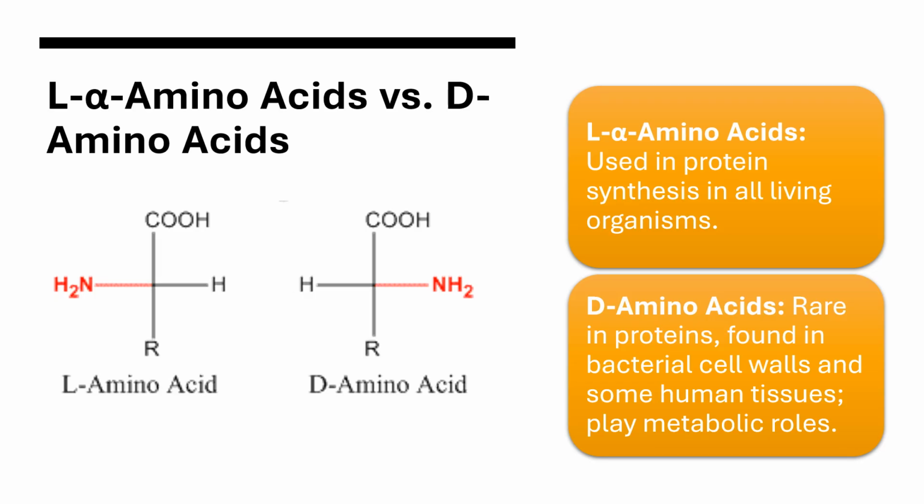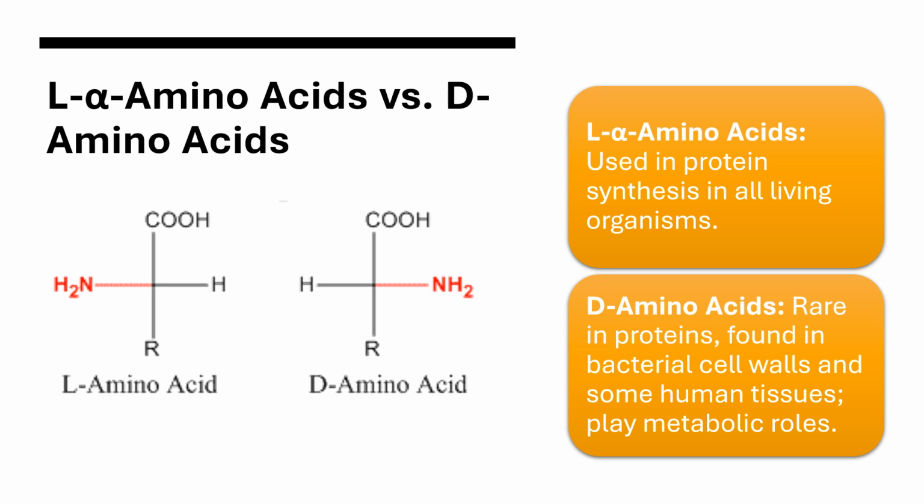In nature, most of the amino acids found in proteins are what we call L-alpha amino acids. The L refers to the specific orientation of the molecule, and the alpha means the amino group is attached to the alpha carbon, which is right next to the carboxylic acid group, which you can see on the left side of the photo. There's another type, D amino acids, which are just like mirror images of the L-alpha amino acids.